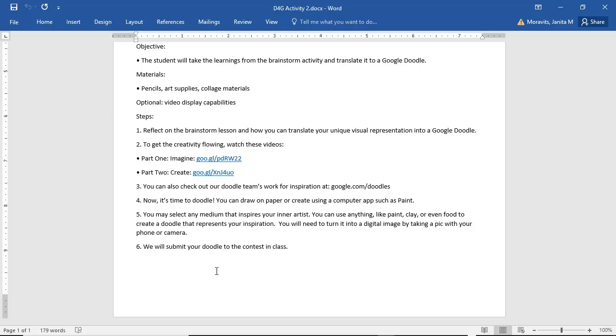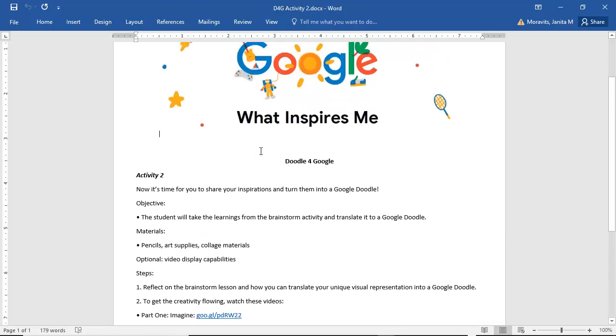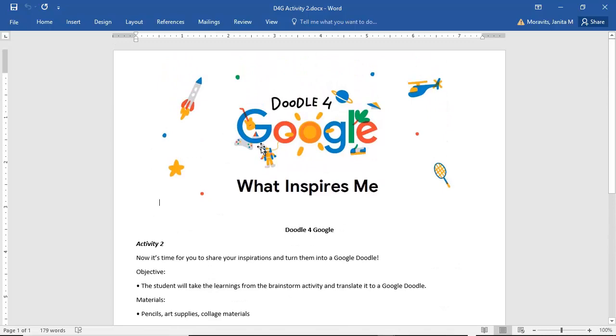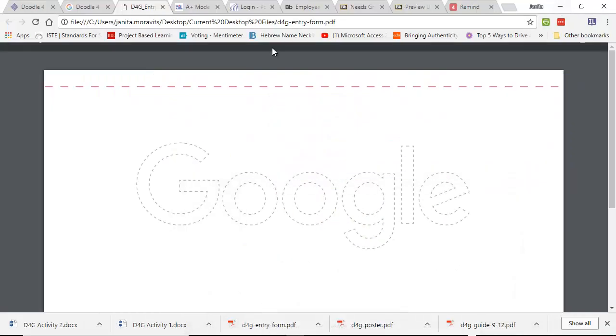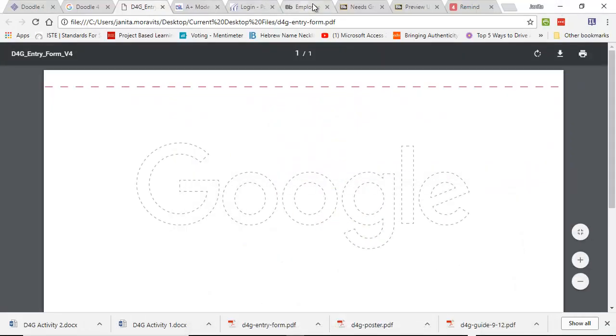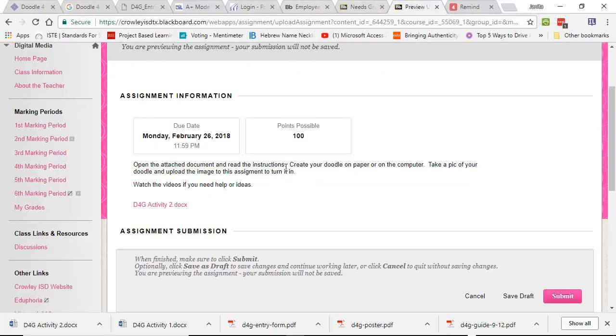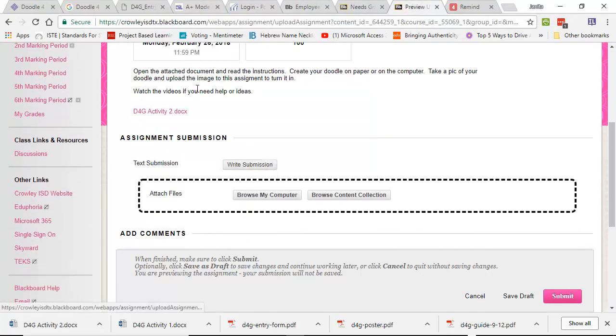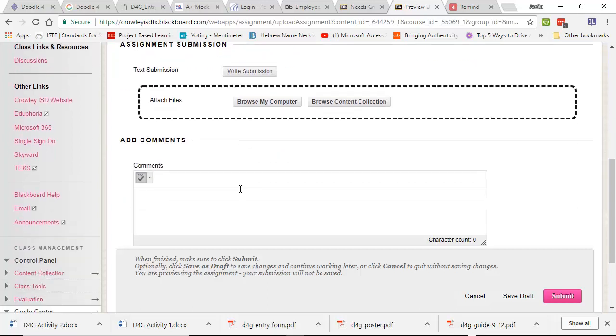All right. Now, are there any questions on activity 1 or activity 2? To turn in activity 2, you will need to attach your photograph that you take of your doodle. It doesn't have to be your actual entry form, but I need your picture attached to this. Not necessarily the entry form. We will do the entry form at a later time.